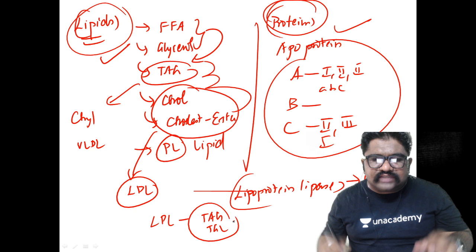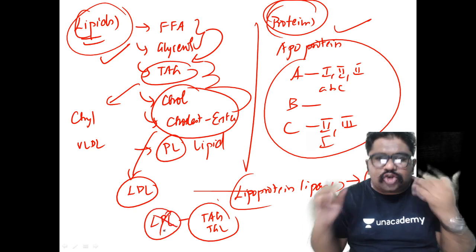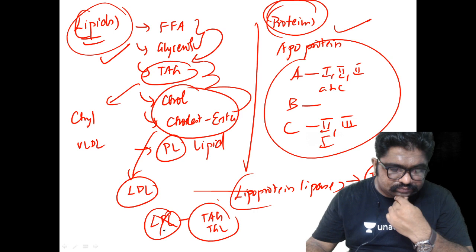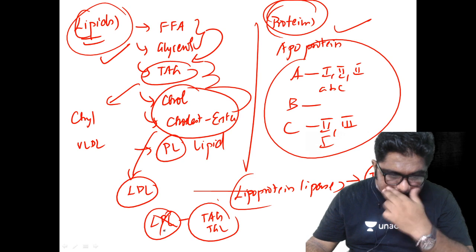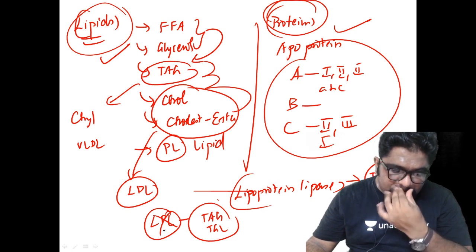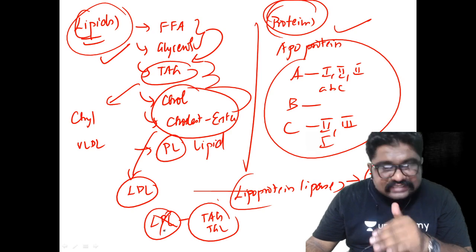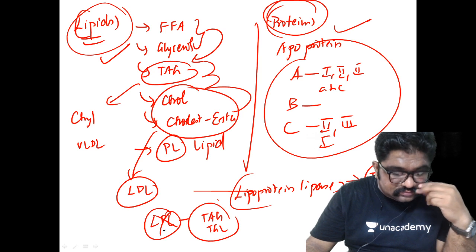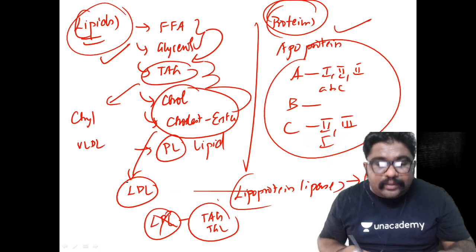So when lipoprotein lipase is deficient, which lipoprotein will be elevated? You tell me. Triacylglycerol and triglycerides are present in certain kinds of lipoproteins. If LPL is defective, then triglycerides are not broken down. If triglycerides are not broken down, which lipoprotein will be elevated? I am saying triglycerides are elevating. It means which lipoproteins are elevated? Triglyceride is a lipid. Excellent. Either the chylomicrons or VLDL.